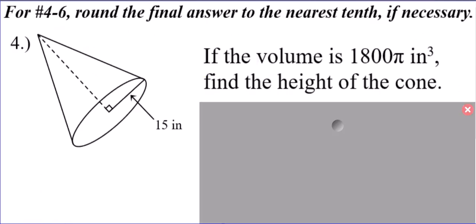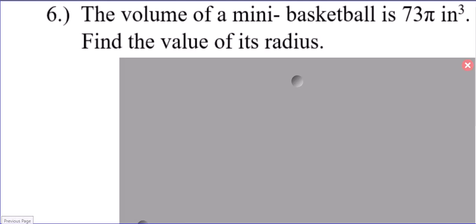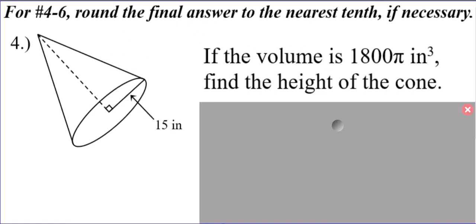All right, now that I talked you through numbers 1, 2, and 3 for the inverse operations problems, I would like for you to use them as a guide and do 4, 5, and 6 on your own. Remember, sometimes the volume will be in terms of pi, other times it won't. Keep that in mind. Know when the pi's are going to divide themselves out and when they won't. And go ahead and do 4, 5, and 6 on your own. So hit pause now, do those last problems, then hit play when you're ready to see how you did.